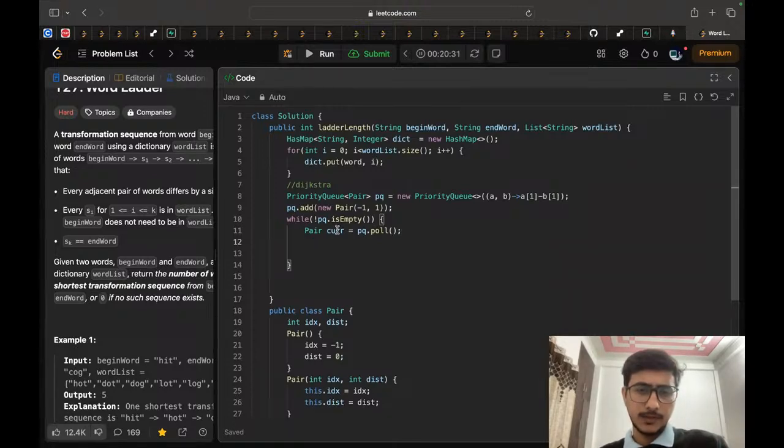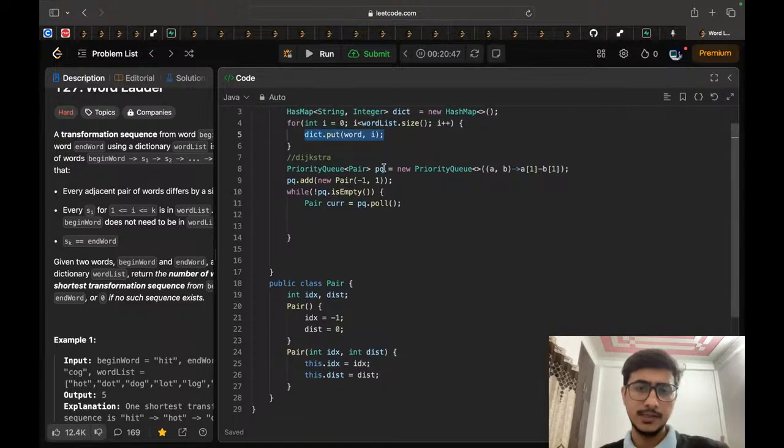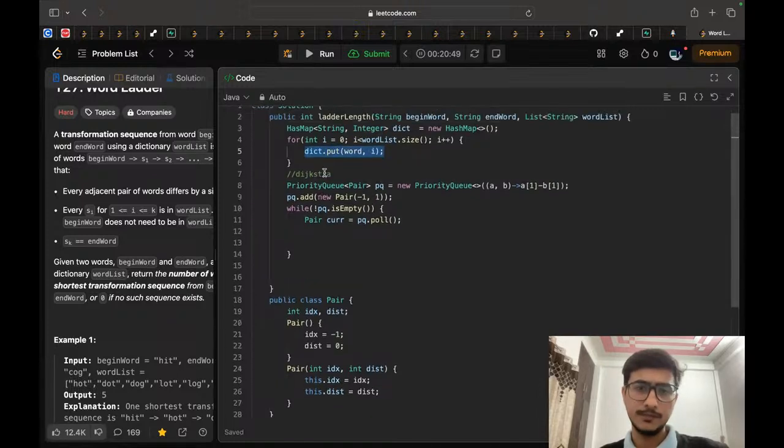So now I have my current pair. What I have done is I have made a hash map where I am putting these words from this word list and their index. And initially starting from the begin word, the begin word is not present in my word list.